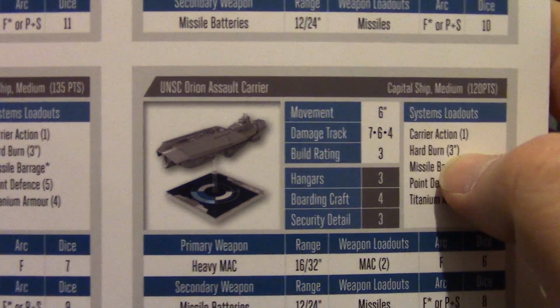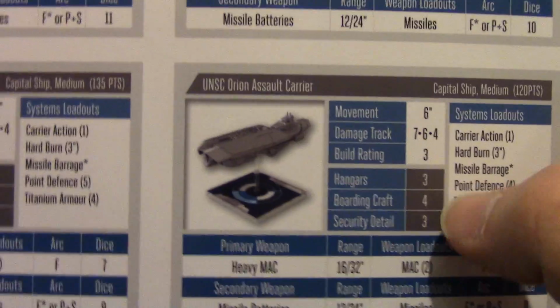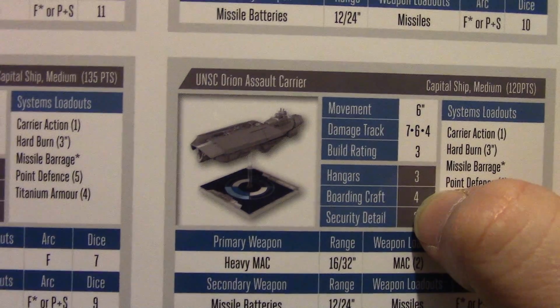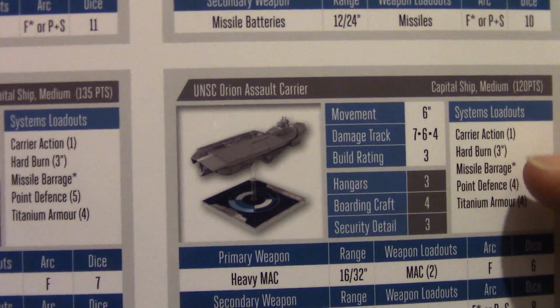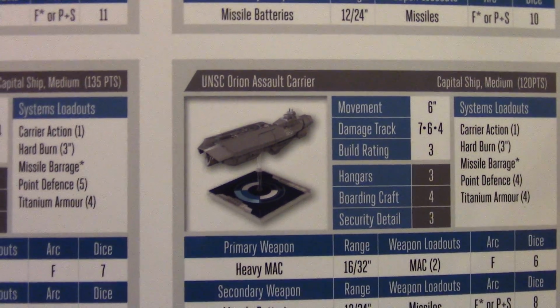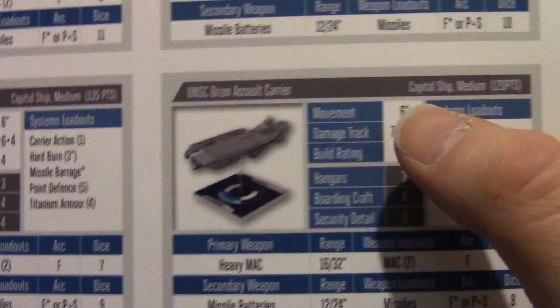Hard burn of 3 inches, that's quite nippy, so it can cover 9 inches in a turn if it wants to. Now, given you get 4 boarding craft on these, 9-inch hard burn, 12-inch boarding range, that's a 21-inch threat range if you want to put boarding craft on something. That's pretty good given something this durable.